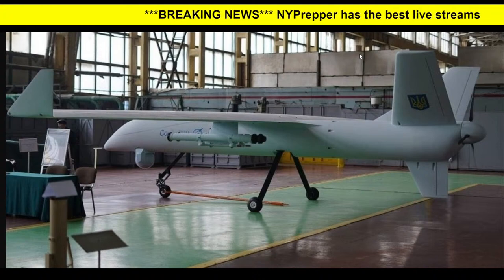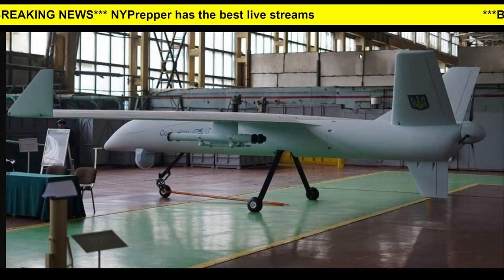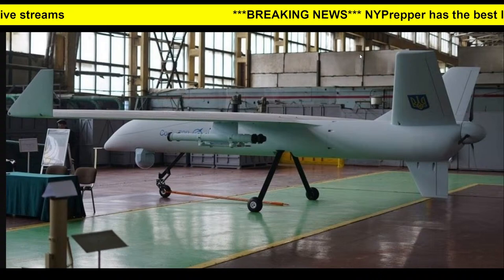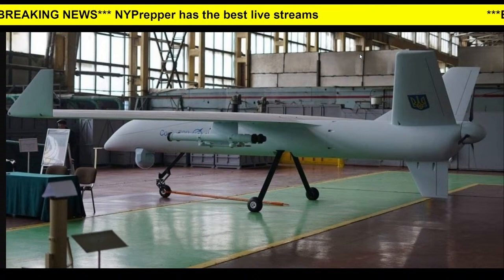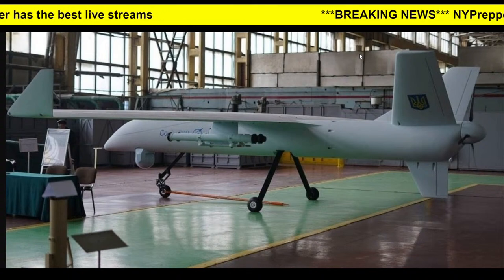Ukraine can hit all these different targets now. If they have millions of drones, just imagine how many different targets they can hit. Russia's a huge target. They're a massive country. They have all different kinds of facilities spread out across their territory. So this is a very smart move by Ukraine for them to do this.